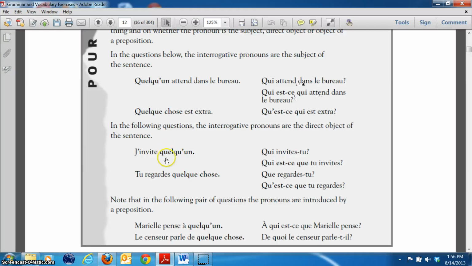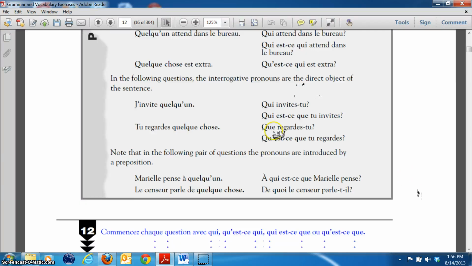Now, what is a little odd is in French we don't say de que if what you're talking about is a direct object. So que turns to quoi when you have the preposition with que. You can't say à que or de que. That doesn't exist in French. The que has to change to quoi. So à plus que equals à quoi, and de plus que makes de quoi. So of what is the attendance guy talking about? Of what is he talking?